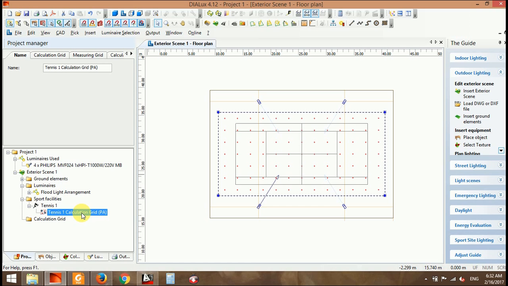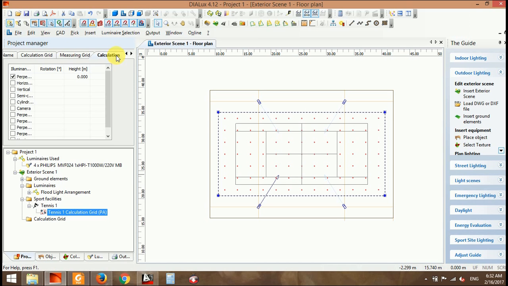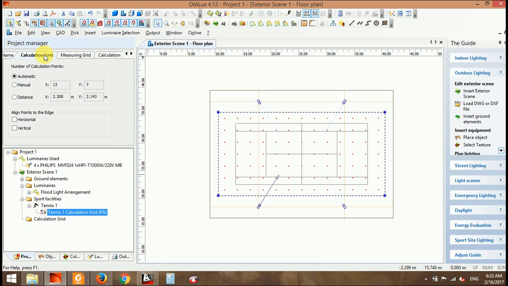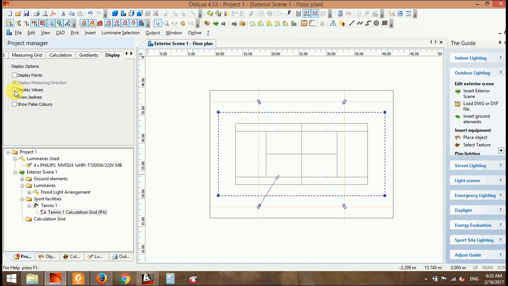At this tennis 1 calculation, we have a new tab here, and at this new tab we have some options. At these options, we can check our value of lux. We have this display here. So we will press on display points and then on display values.